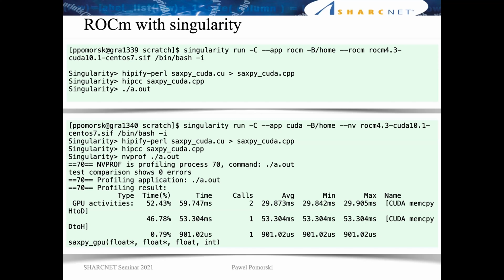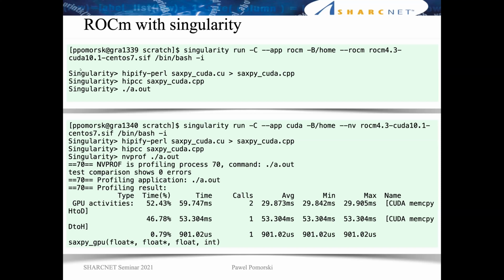So this is just a screenshot of how Singularity works. In this example, first, I am on the Graham 1339 node, which is the AMD node. And we have Singularity installed there because that node is not using our standard image. And then the Singularity image is here, ROCm with the .sif extension. Here I can use a switch --app, and I can decide whether I want the ROCm flavor of the image or the NV flavor. I also mount my home directory, and this --rocm is necessary to enable interface with the drivers on the host.